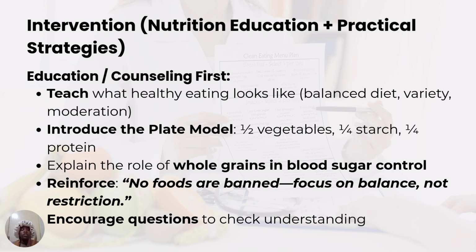Yes. So we're going to look at the plate model. This is a universal tool. Half of the plate is vegetables. The other quarter is starch or fiber or complex carbohydrates. And then the other quarter is the lean protein. So you explain to her. I told you guys about the teach back method.